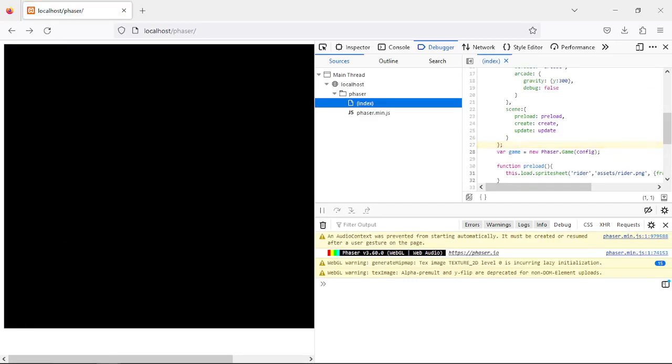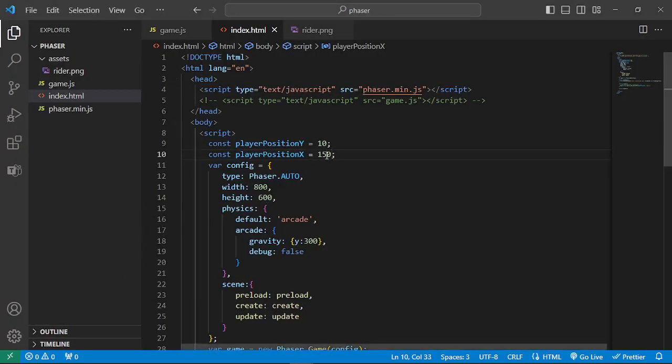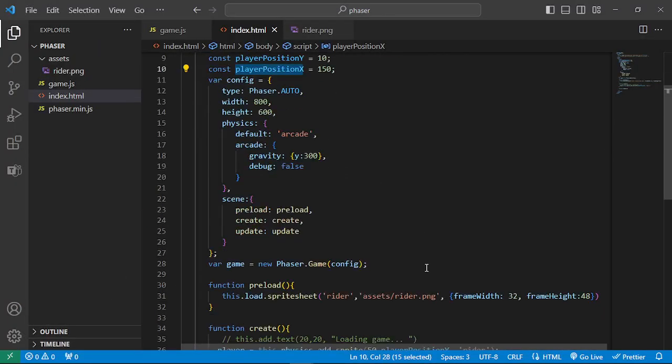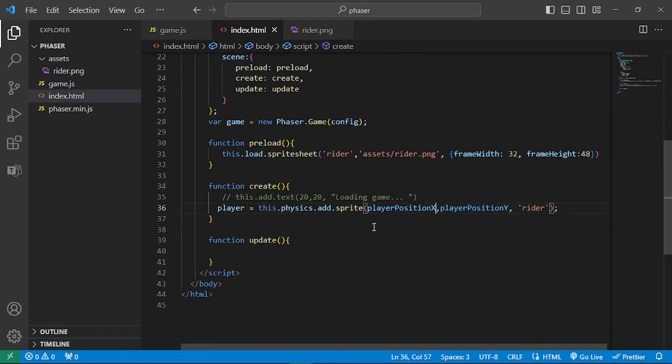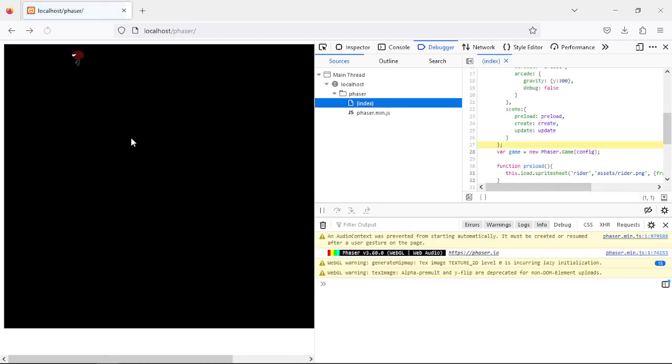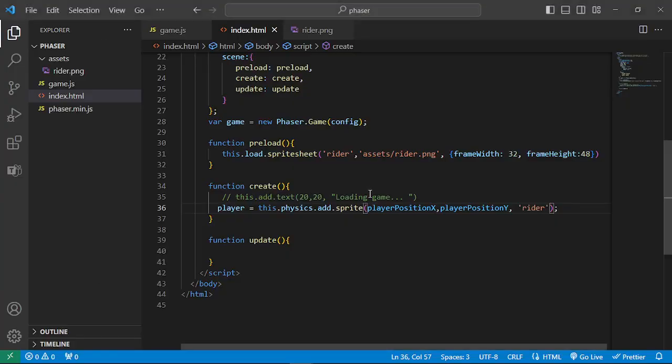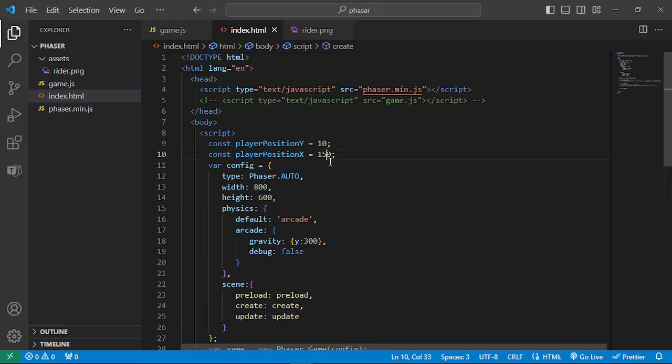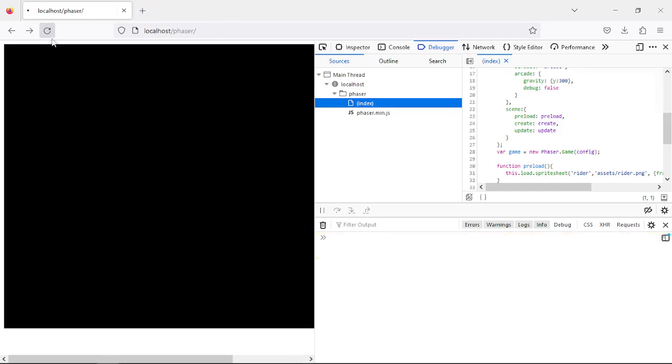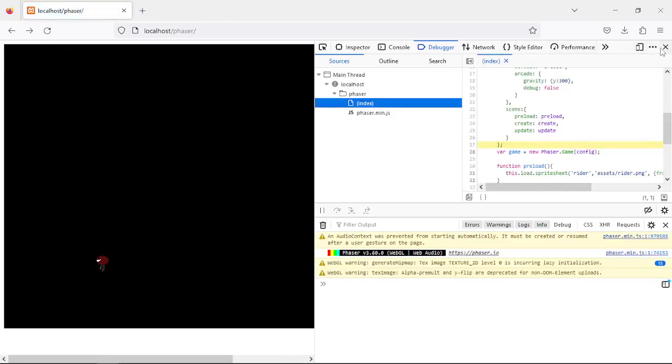So it goes to the side. What if we say this is going to, oh, I think we still have to set that variable here, and see what would happen if we gave it a 150 value. So it moved to the right. Let's do another test. I'm going to give this a 200 value. And now it's moving to the right side of the canvas.